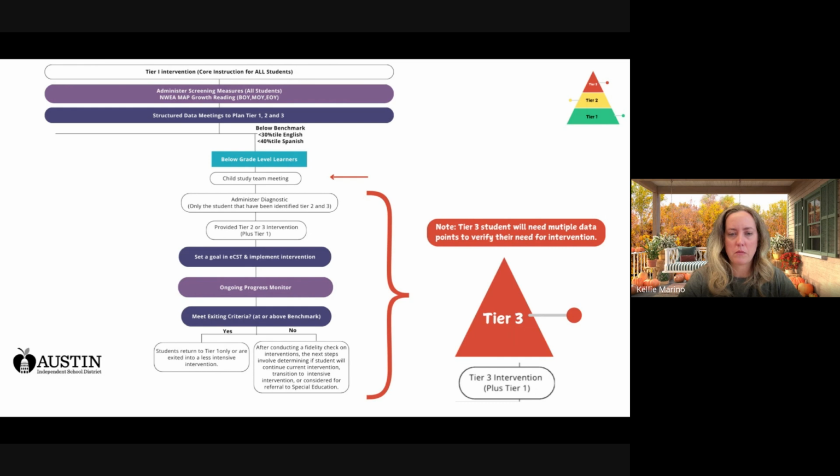Providers of Tier 3 intervention should be trained in the intervention platform and strategies, and they are most highly qualified to deliver intensive intervention. Within Tier 3 intervention, group size is reduced to 1 to 4 students, and the frequency and duration of the intervention increases. The intervention provider must progress monitor weekly to determine student response and allow for timely decision-making. Once sufficient data has been collected, the CST committee determines whether intensive intervention is meeting a student's needs, needs more adaptations, or if a referral to special education needs to be made.